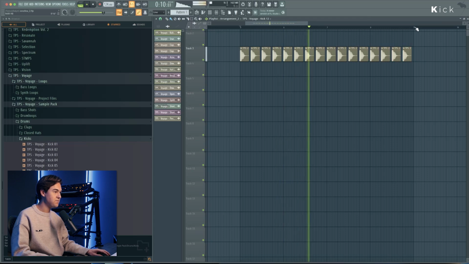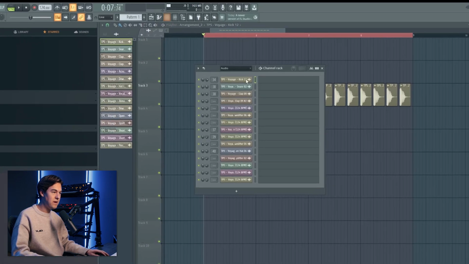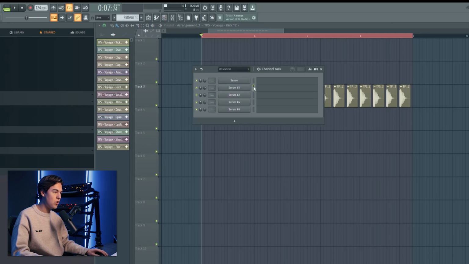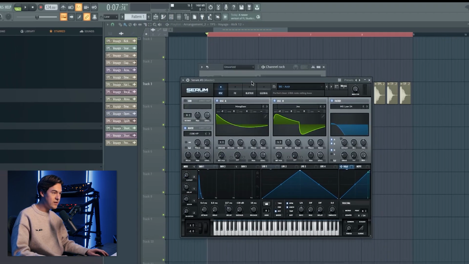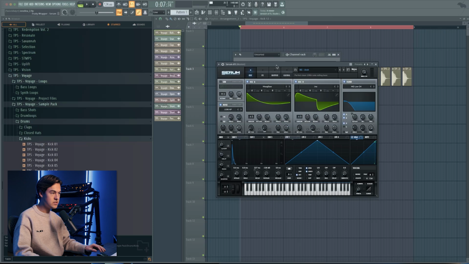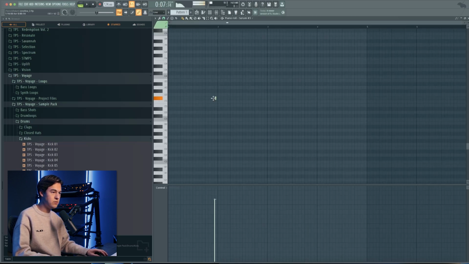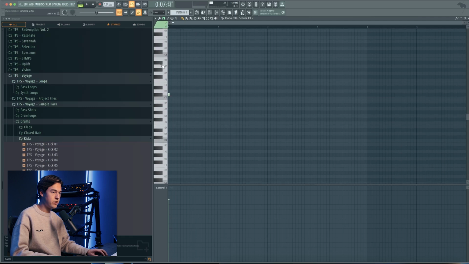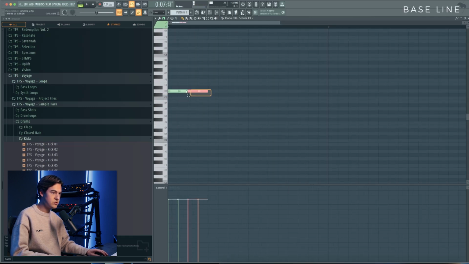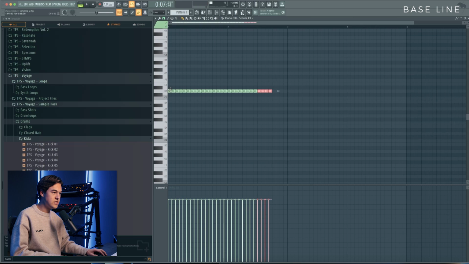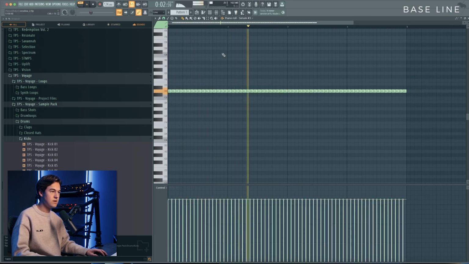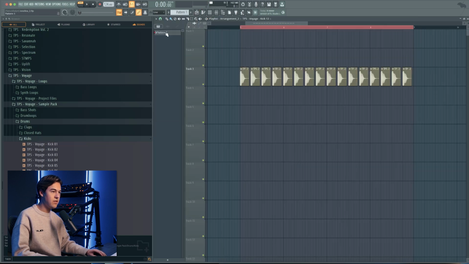Like this. Now I'm going to add a bass line to this, and for that I'll be using an instance of Serum with this preset called Bass Arch, which is a very simple saw and square bass, which works well for rolling bass lines, which I'm going to create here. And it will be very simple. Let's work in D and just create a very simple 1/16th note rolling bass line like this. Let's add that on top of the kick.